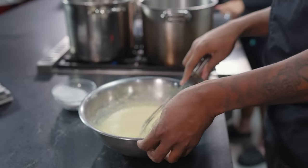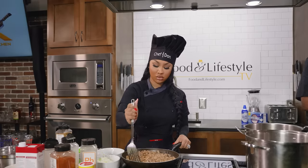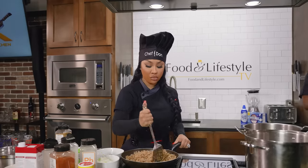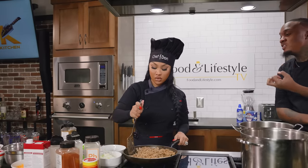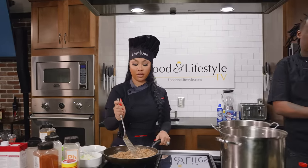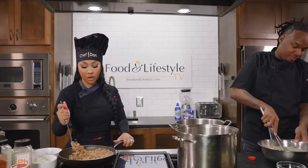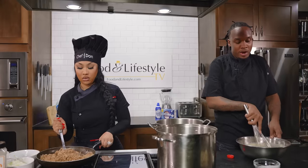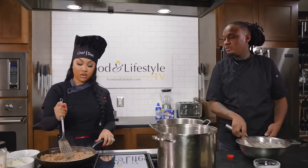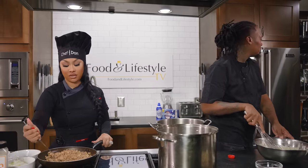Why do people put eggs inside of cornbread? I don't make the cornbread rules. Just follow the directions. I don't make the rules, I follow them. They put it in there to keep the cornbread together. Oh, okay. You should eat it so you can keep your mouth shut together. No, it don't work like that, boo. Because you got to put it in the oven so it can activate. You go in the oven. Activate. He really pisses me off every day.